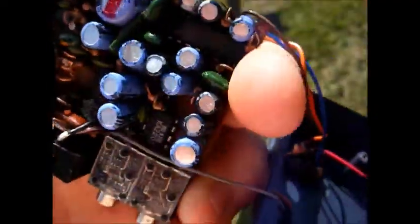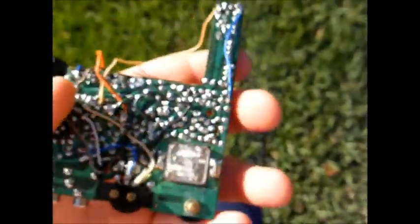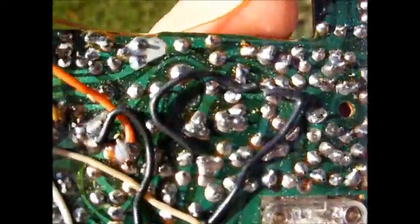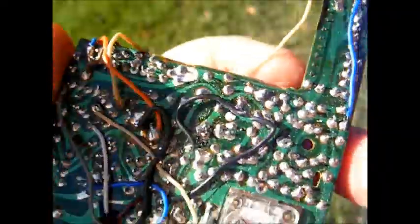I would try and fix this, but I don't think it's worth it. And frankly, this is kind of too new, I think. I think it is made in Korea. So it's probably made in the 80s, which that's a little too new. Well, actually, no, but I really don't feel like digging into this basket case of a radio or a receiver. I don't feel like checking all these little components, these little capacitors, resistors, and stuff.